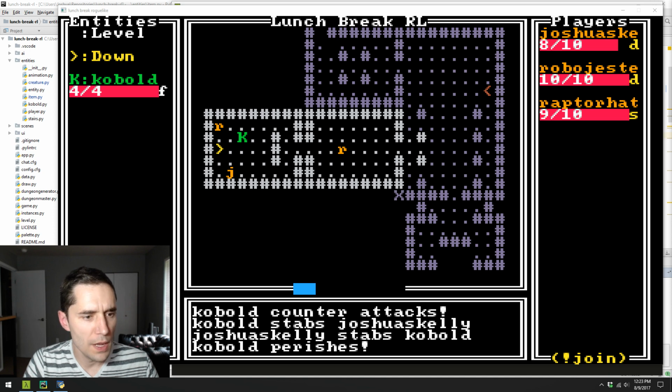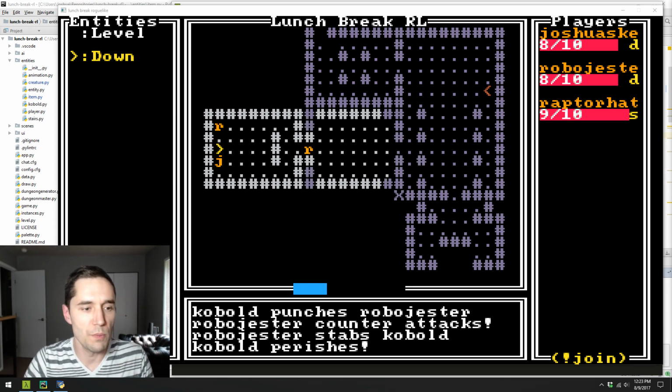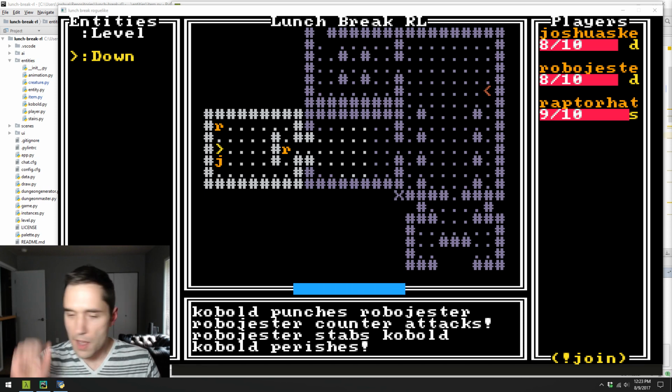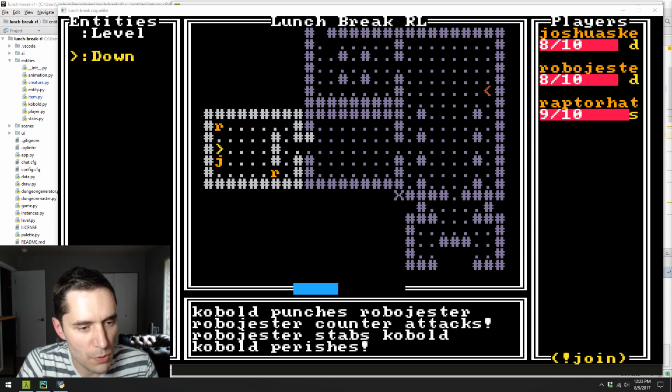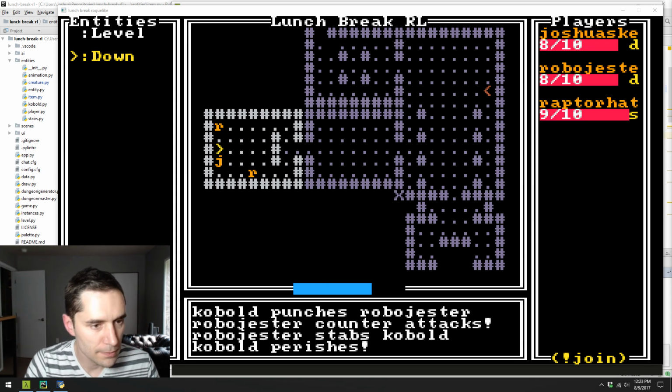If you want, I'll stand next to the exit, and you can just type move space Joshua Skelly. So you type in !move space, and then the name of the user you want to move to. So if you want to move to me, type in !move space Joshua Skelly. Yeah, so what that will do is move you basically one square. You won't bump me, but you will move right next to me.